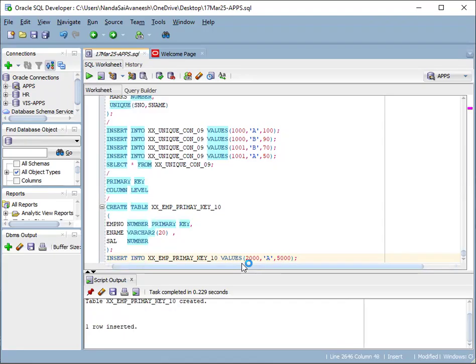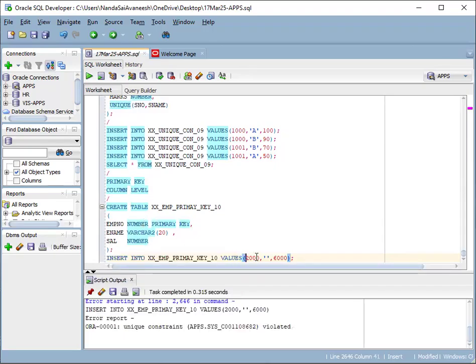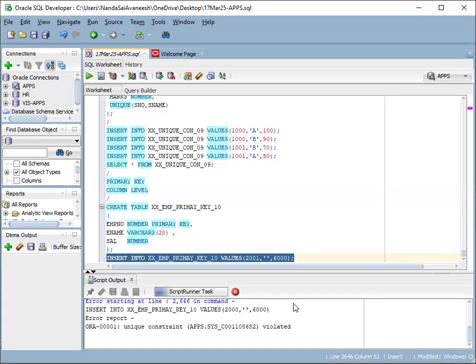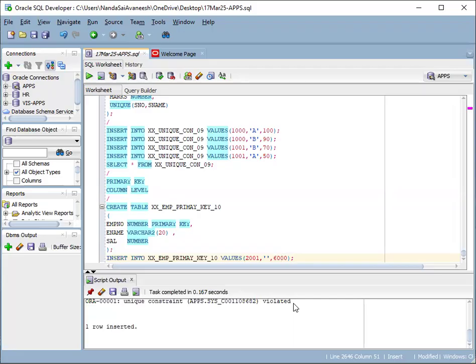Suppose I mention the same 2000 again, with name null and salary 6000. Is this accepted? Since we are using a primary key, the same value in the employee number column won't be accepted. We have to provide some other number, so 2001 with name null and salary 6000, and then it is accepted.